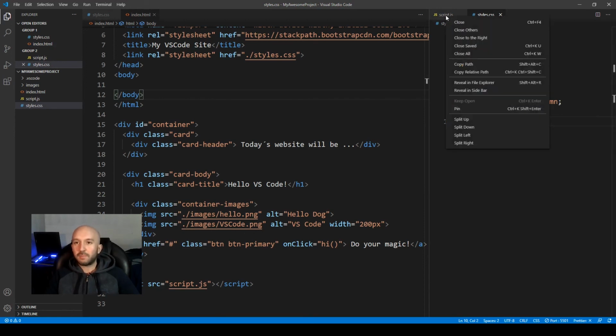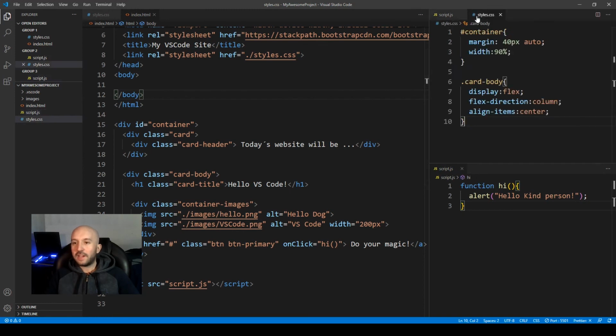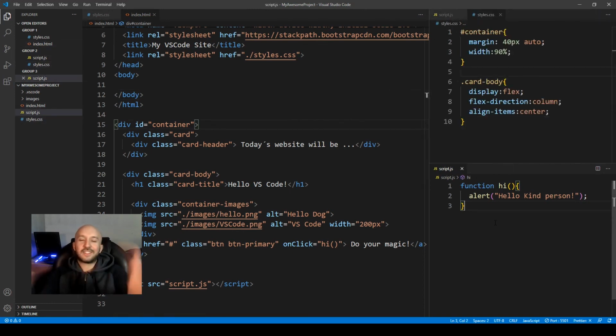And you can even split the script, for example, down, and then have the HTML, the CSS, and the JavaScript all at the same time if you want, and then just save or save all. You can save all at the same time, and it will automatically update the web browser with your current version of the website. This is so great for productivity, and this allows you to get so in the zone and developing fast. So that will be all for our example.